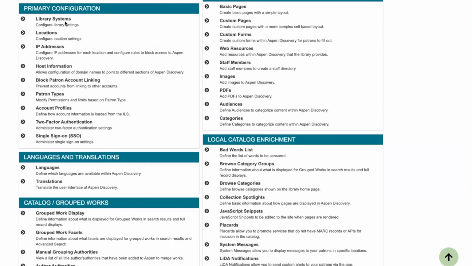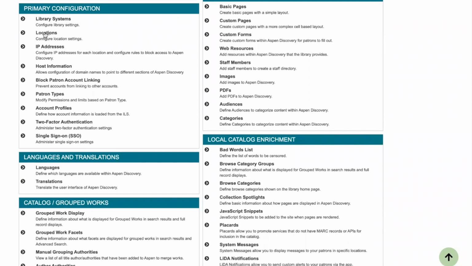So how I think about the library system settings is, if you're in a consortium, for example, each scoped catalog or each individual URL for your catalog will have its own library system. So mainlibrary.org is one library system. And then if the East Central Library has a separate library system, they would have eastcentral.org. So basically each individual site or catalog that you have customized will have its own library system. For some libraries, this might look like having a separate kids catalog, so they would have a separate library system.